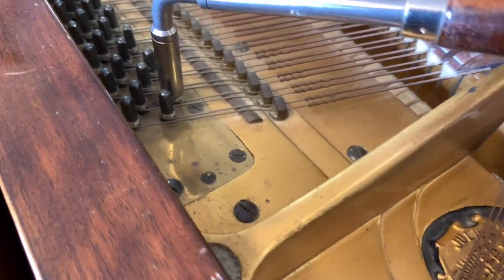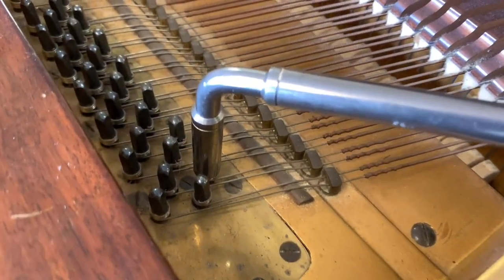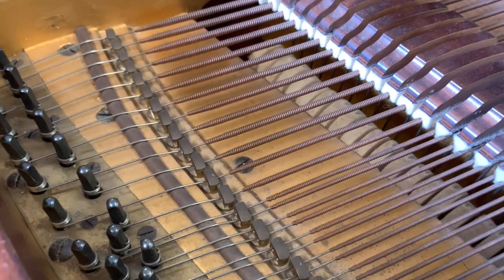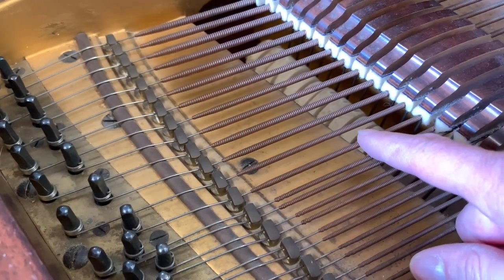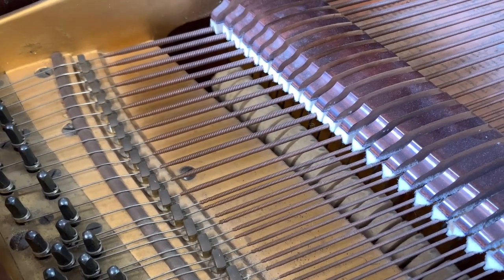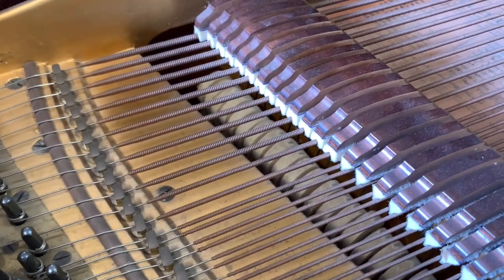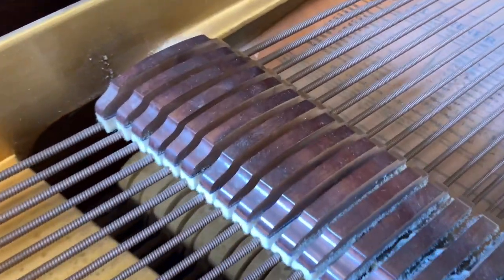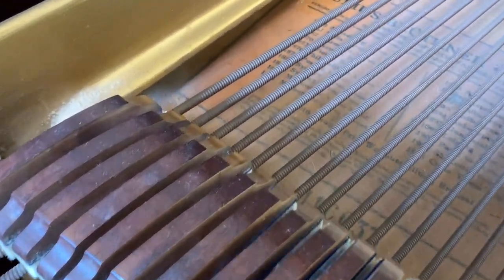So I'm not quite sure why we have obviously replacement tuning pins, but the strings look like original Bluthner strings. The colour is not really what you'd expect from 1973, so not quite sure what to think of that. Maybe it is, maybe I'm wrong. If you're in the trade, please correct me, and I'd love to learn.